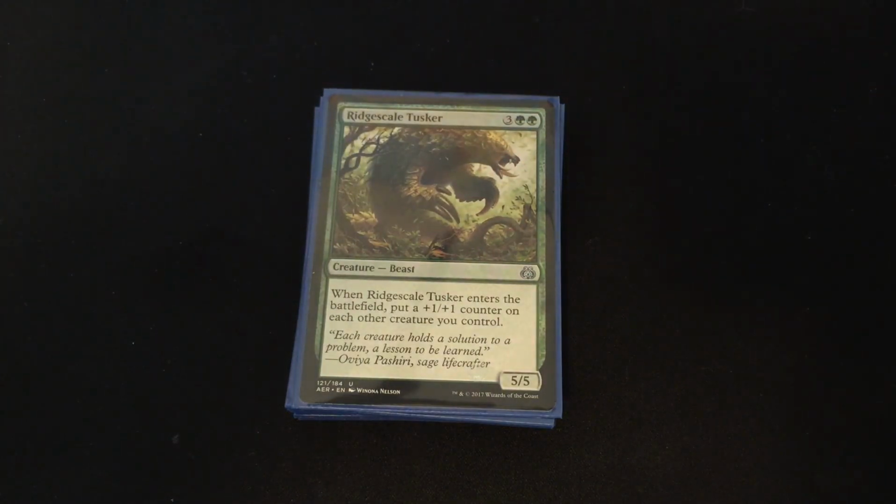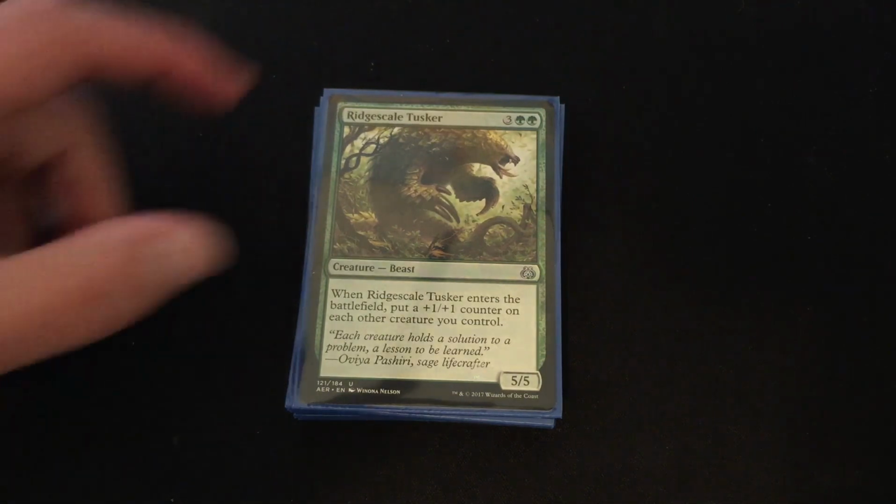Ridge-Scale Tusker, 3 and 2 green for a 5/5. When Ridge-Scale Tusker enters the battlefield, put a +1/+1 counter on each other creature you control.